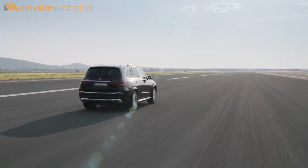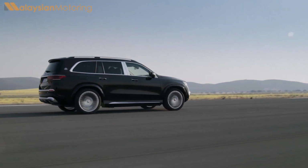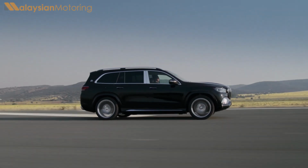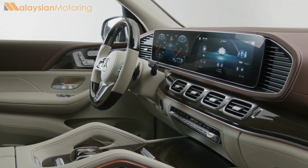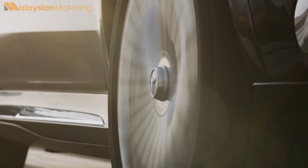Not that many owners are likely to care, given that the majority of Maybach GLSs will spend their lives with chauffeurs. But most importantly, Mercedes-Benz says that you will only ever have to set the climate control in the car once, as the system will monitor outside and inside temperature, as well as things like the direction of the sun, the humidity of the air, and even the quality of the air to ensure that passengers are never distressed by weather conditions. How nice.